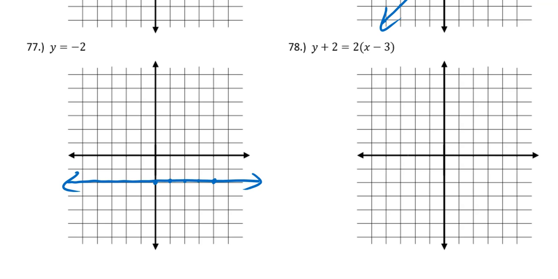Okay? And then if I look at this guy, once again, this is point-slope form. So to find the point, remember, it's the opposite of this guy, which is a 3. The opposite of this guy is a negative 2. And now I can see the slope there is a positive 2. That's like 2 over 1. So 3, negative 2 is right here, and now up 2 over 1, up 2 over 1. Okay?